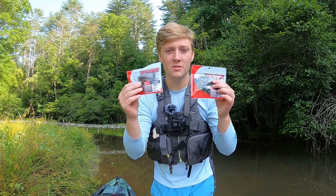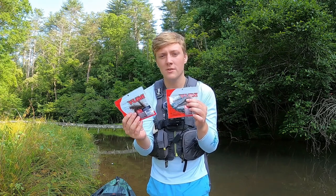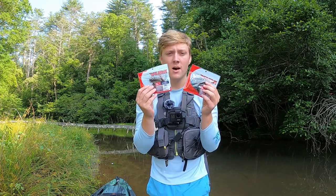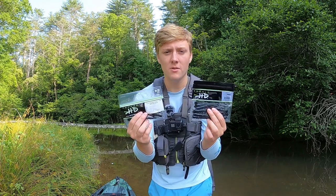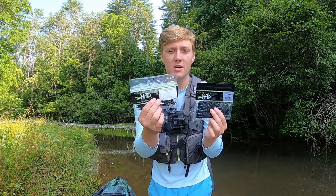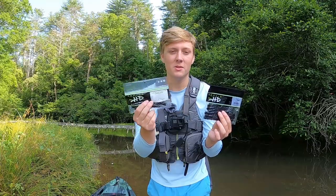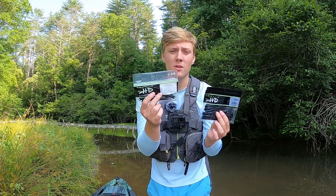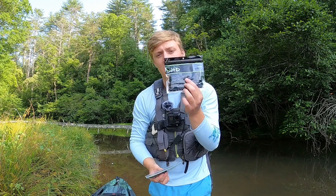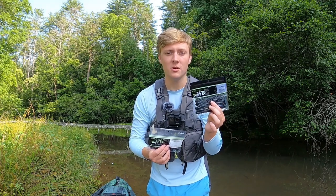I want to try out some other ones and I've got a couple here with me today. The first one I'm trying out is this Yum Helgramite — very similar to the Nikko. It's three inches, a little bit different plastic, not quite as durable, but it is a lot cheaper, so I've got this tied on a jig head. Then I've also got a couple other Helgramites from Tackle HD: their three and a half inch Nedmite, and this five and a half inch Helgramite. See if we can catch some fish.